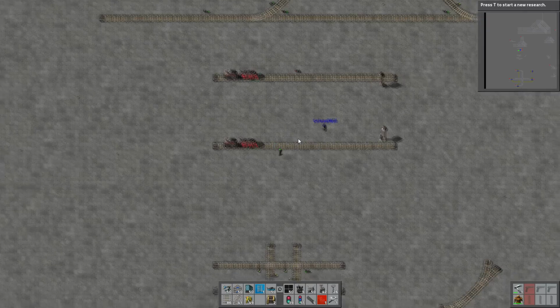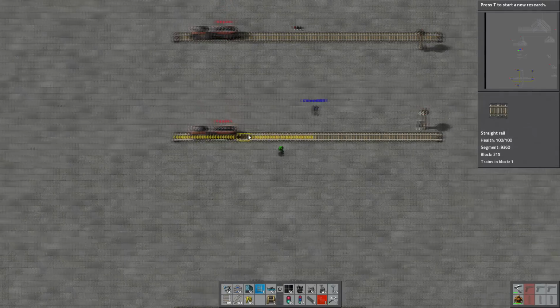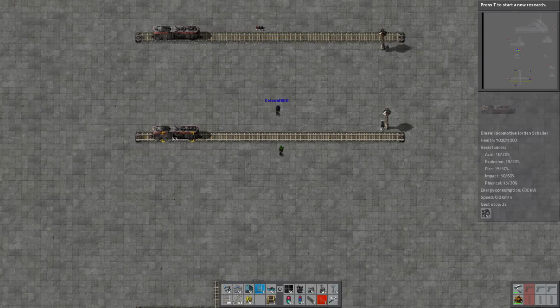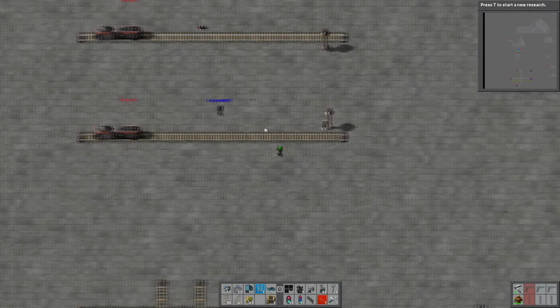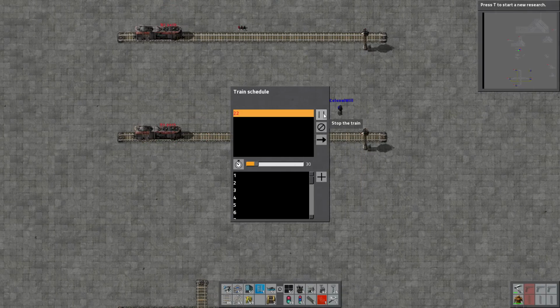So this first example that we have here, we consider this train is no pathing. And this goes right back to the start of this video. The most important thing about signals and train stations is that they must be on the right-hand side of the rail as the train's approaching. So we can see that this train is trying to go towards the right. The station is on the left, and when we mouse over the station, its arrows are pointing to the left, so it would essentially register to a train that was coming from the right. To fix this issue, if we were to take this station and put it on the other side and then task the train to it, that would actually work.